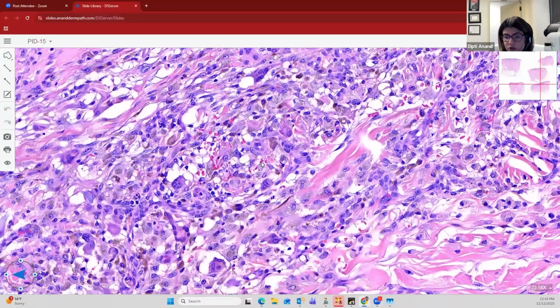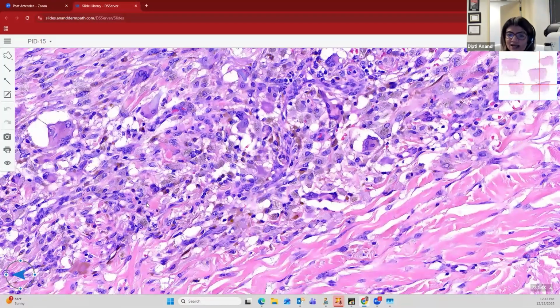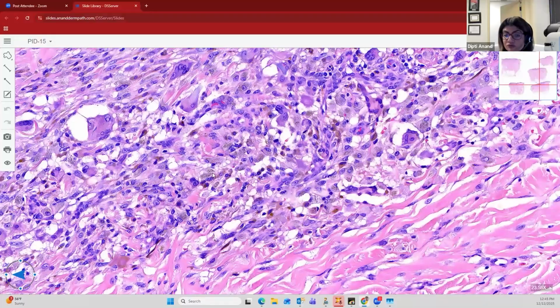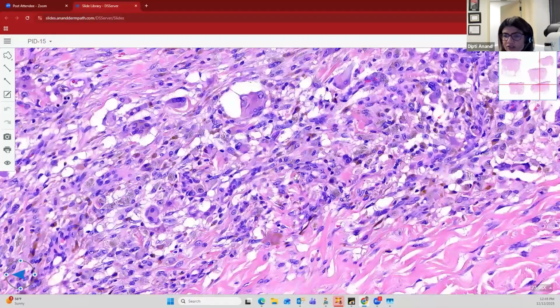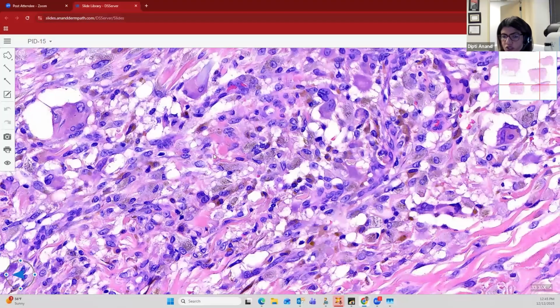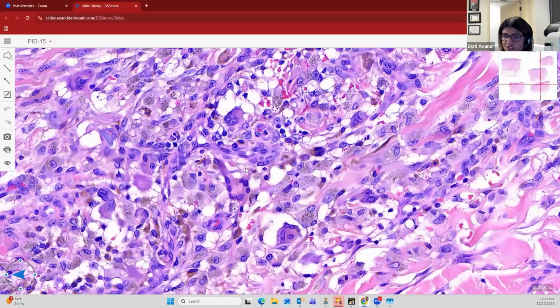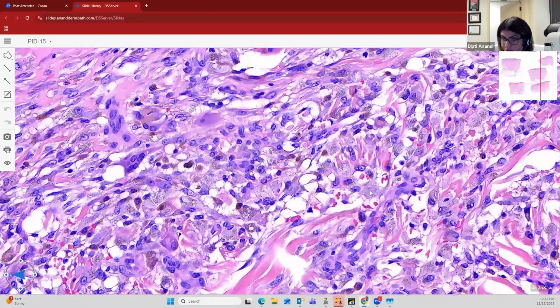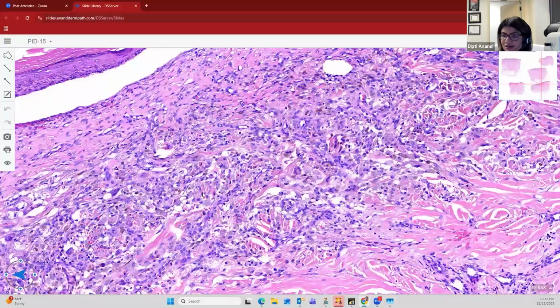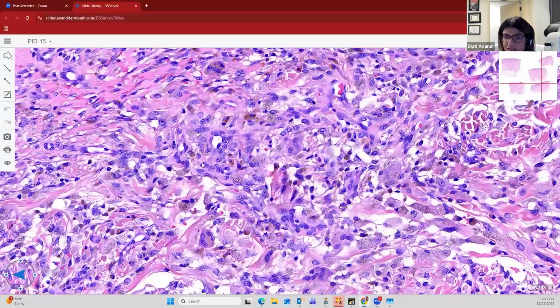When young dermatopathologists start their career, this is a common question that they will ask: am I missing something? So beware of that. This can lead you down the wrong path if you look at it a lot. The clue is obviously going to be the pigment. The Monsel's pigment doesn't look really bright orange brown, golden brown, like what I showed you, but it is on the darker side. And you can see this pigment present within the histiocytic cells. There are areas of hemorrhage, and there will be background scar. So this is a Monsel's granuloma, which is a great mimicker of malignancy. And hence it's a very commonly asked board question. So you should recognize this.